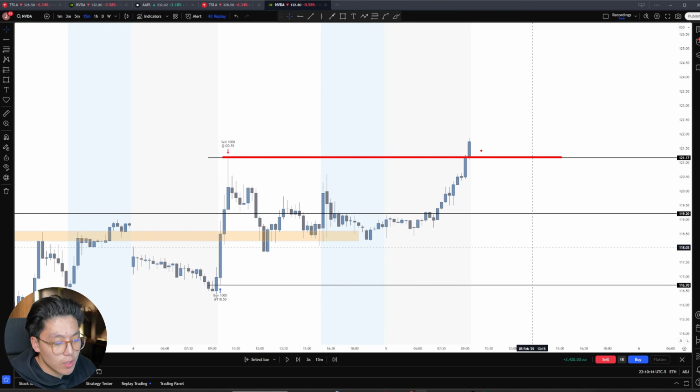So now what we're going to be looking for on the long side is the retest off of your previous day high. So now we don't have to wait for the break. Now we can just be looking for the retest off of your previous day highs for this continued push back towards the upside. This is the number one scenario. This is my personal favorite scenario.